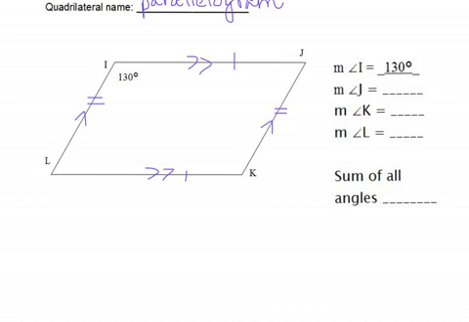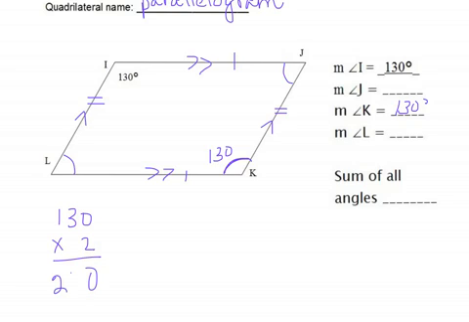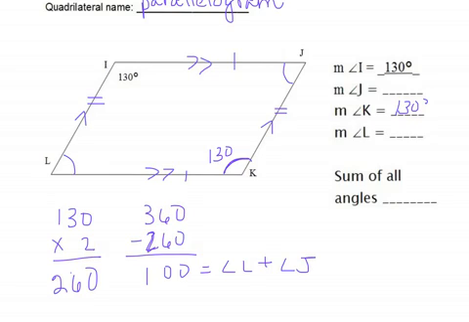All right, so again, we have congruent sides, so we also will have congruent and parallel angles. That makes angle K 130 degrees. Some of you might already be able to figure out what this is off the top of your head doing some of that wonderful mental math. In case you can't, I have 130 times 2. That will equal 260. You know you're subtracting it from 360 because we know that the angles will add up to make 360. So I am left with 100, which is equal to angle L plus angle J. Since they're congruent and they're parallel, I can divide it in half, and half of 100 is 50.